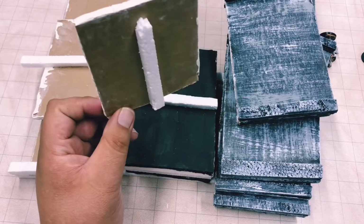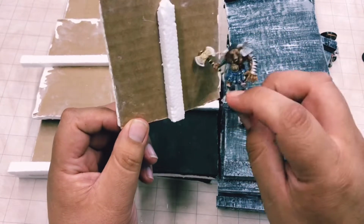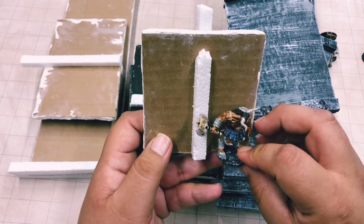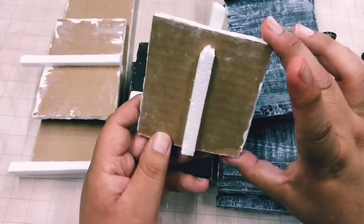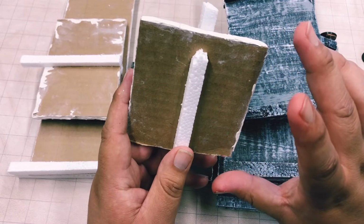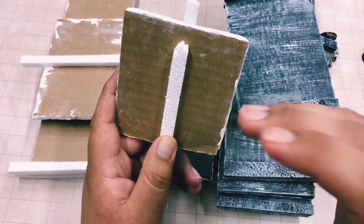Now these are just way too tall. Here is a taller miniature, my Minotaur, and this would be a perfect miniature for inside of a labyrinth. And yeah, he's just way too shrimpy compared to the height of the walls. So I'm going to cut these down to about 2 inches. Every single piece I cut was roughly 4 inches. I don't know what made me go with 4 inches. I believe I saw other dungeon tiles that were 4 inches tall, but it's just way too tall. You don't need to have these big, long dungeon walls. Realistically, 2 inches is more than enough.